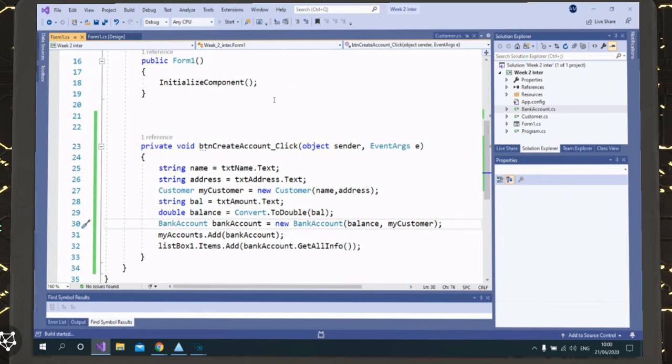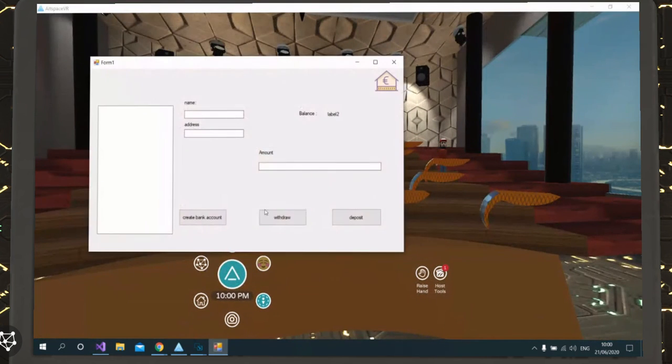Save, run. Was it difficult? I don't think so. So the name, Mohammed, of course, the address in Earth, and the amount of money I have is -5.